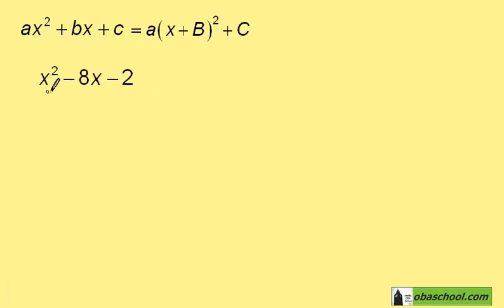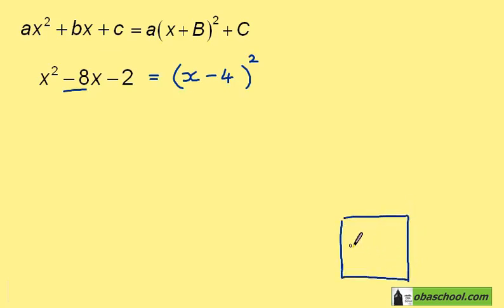We want to put this quadratic expression into completed square form. Once again, the coefficient of x squared is 1. We begin with a squared bracket, and into it we put x, and half of the coefficient of x, including the sign, so we put in minus 4. We need to see what (x minus 4) all squared gives us.